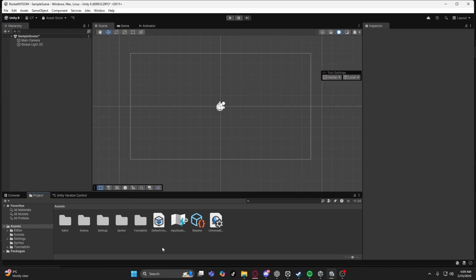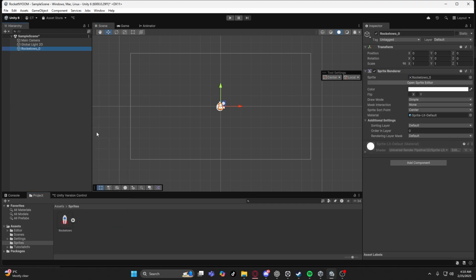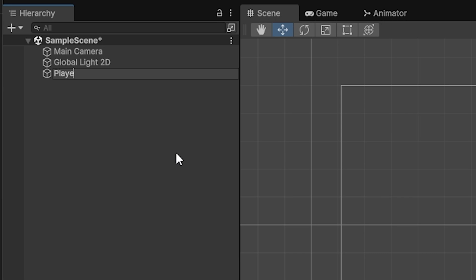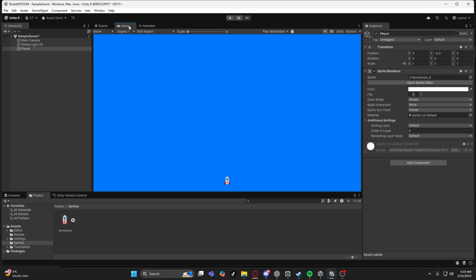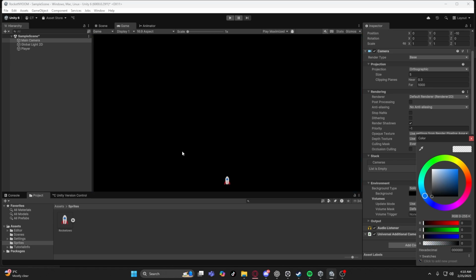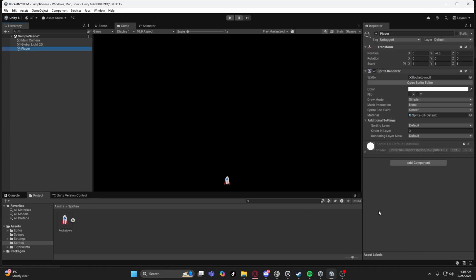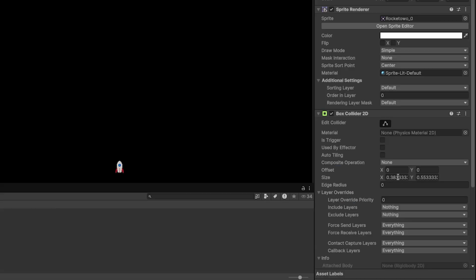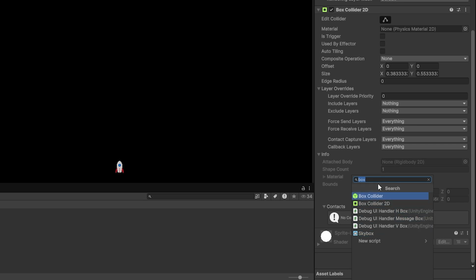So let's create our player. We have a rocket ship that I found on itch.io from somebody who said they don't need credit, so huzzah. I'm just going to name this player, even though it is a rocket. This is what it looks like in the game. Because they're in space, I'm just going to switch the background to black. Today I'm just going to do the character controller, make it real easy. This is going to be the simplest controller you may have ever seen, but we will adjust things as we go.